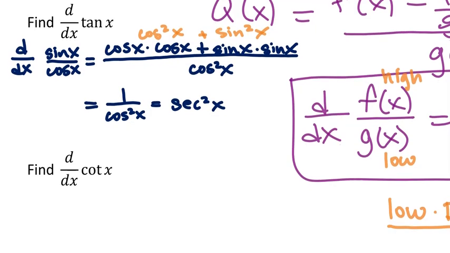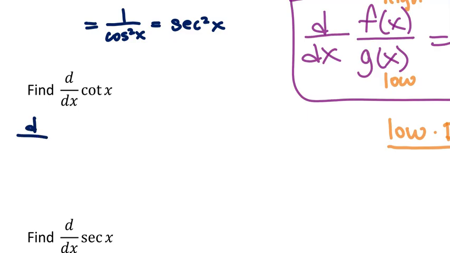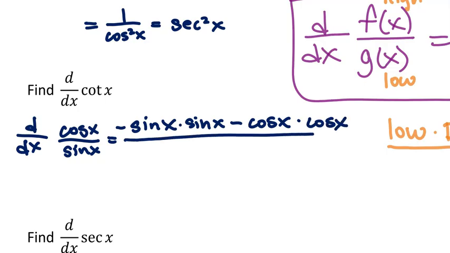Very similarly, in fact, if you're following along, you might want to pause and run through this one yourself really quickly. If we want to do cotangent, we could do cosine over sine, and there are other ways to get this as well, but this is the one I'm going to do. So we get the bottom times the derivative of the top. So the derivative of cosine is minus sine, and then minus the top, cosine, times the derivative of the bottom, the derivative of sine is cosine, over sine squared x.